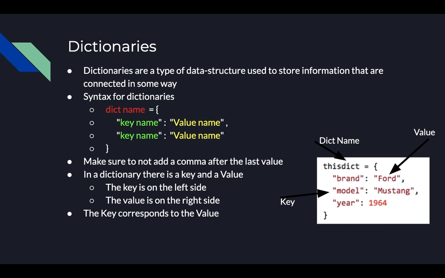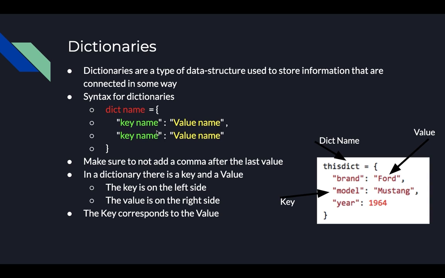So, dictionaries are kind of like lists in a way that they store information, but think of dictionaries in Python as a literal dictionary. It's literally just that. So it's pretty easy, right? So syntax for dictionary is going to be the dictionary name. Eric messed up. You're not supposed to put a space in the name of anything, really. So pretend it's just one word. And it's going to be equal to curly braces. And then you're going to have a key name and a value name, right? And these can be integers, I think, or it can be strings. So you're going to have key name, which is going to be like the word, and then the value, which is going to be the definition, if you will, right?